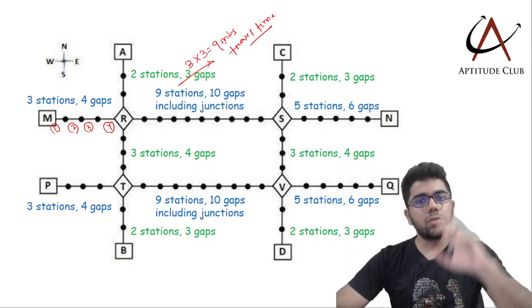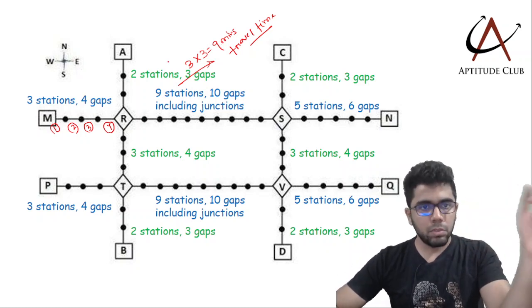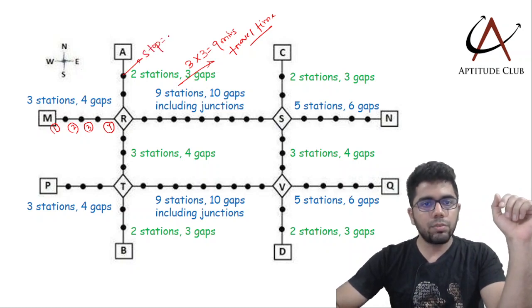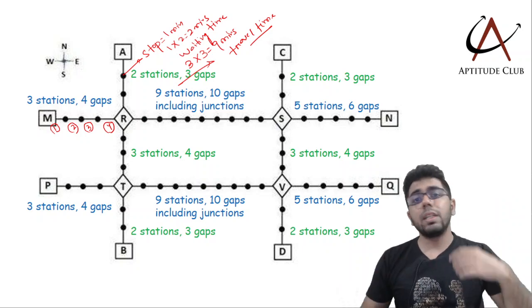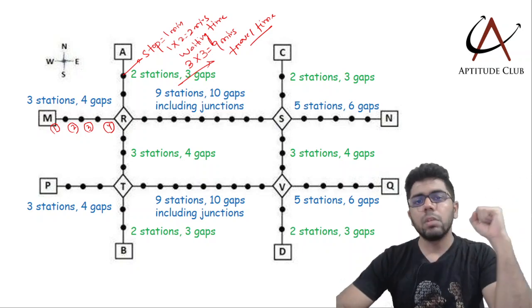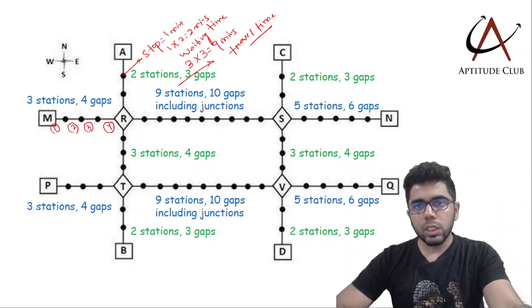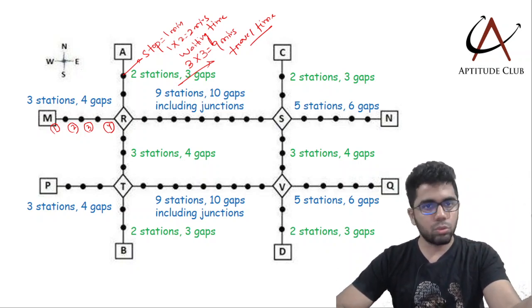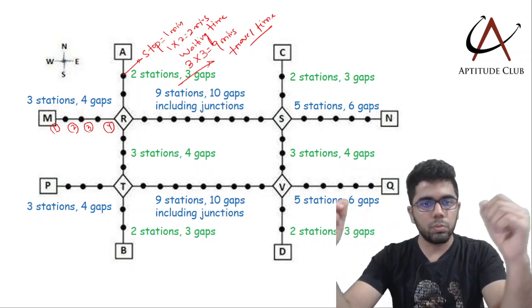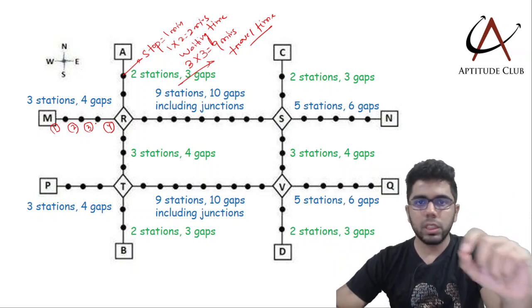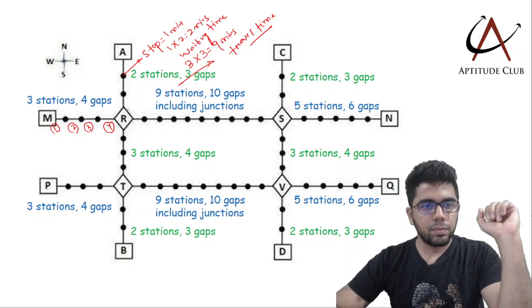But apart from travel time, there is another component called stop time. Now in each intermediate station, I'll stop for 1 minute. So from A to R, the waiting time is 1 into 2, 2 minutes. So that means there are 2 things that I should factor in every time I think about the travel time. One is the time taken to travel between any two stations, and the other is the waiting time or the stop time. जैसे भी उसको तुम समझो, stop time, like the train reaches a station and it waits for some time, या stops for that moment. तो 1 मिनट के लिए कोई नॉर्मल स्टेशन पे रुकेगा, जंक्शन है तो 2 मिनट के लिए रुकेगा.